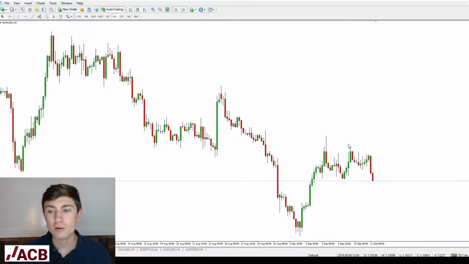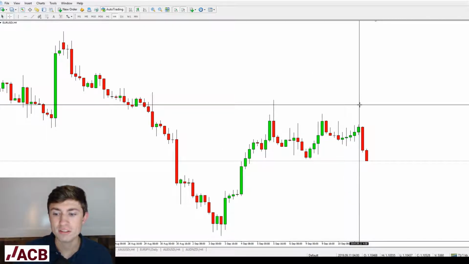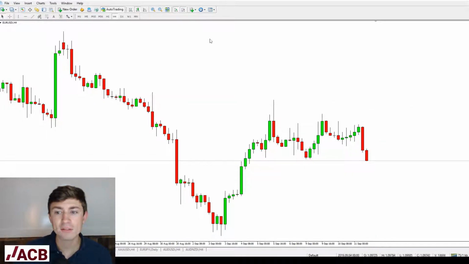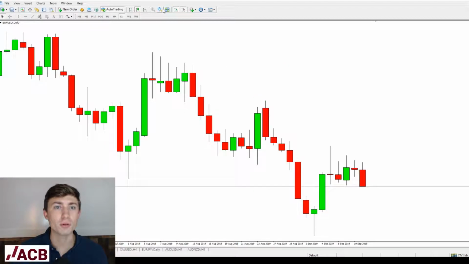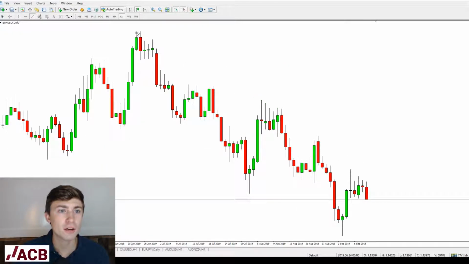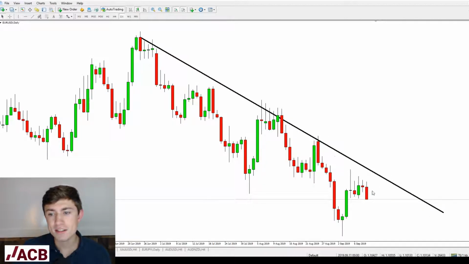Now what we can see about EUR/USD is last night, or depending on where you were, during the London session, we started to get a little bit of bearishness step into this market. I'm looking at the 4-hour chart, and we did get some bearish movement here in the London session. Now if I bring it out to the daily real quick and show you the overall context, if we draw this trend line here, you can see that price didn't quite get up to that trend line before finding some sort of rejection.